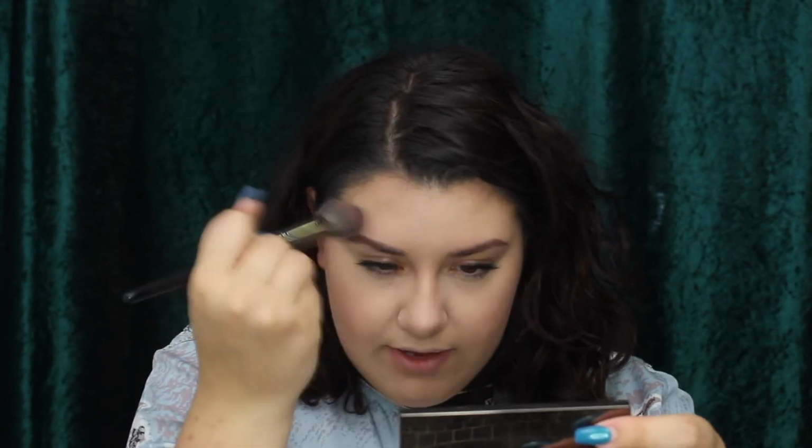When you just look at it in the container, it just looks like any old translucent powder that looks a little bit on the creamy side. But when you apply it to the skin, you actually find that it has these tiny little speckles of sparkle to them. So you end up with this really nice luminous finish without looking like you've got glitter on your face. It's really, really nice. I also use that same brush to just blend out my nose contour a little bit if I feel like I've gone too heavy-handed.